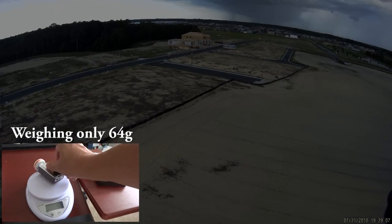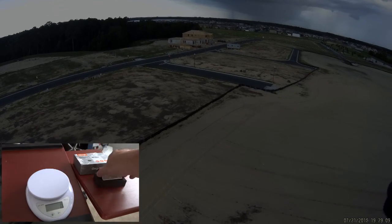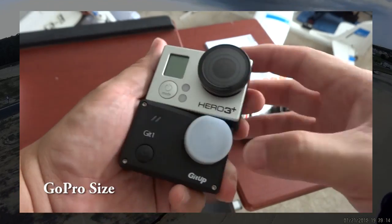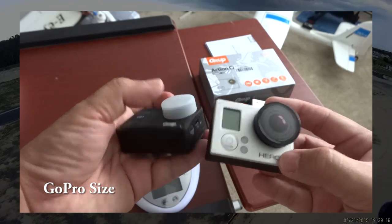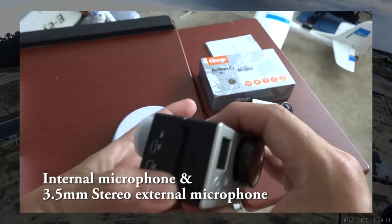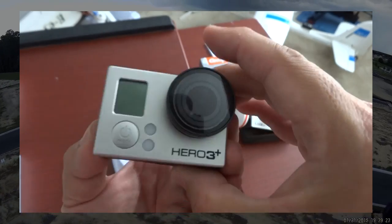The Git1 manages to find room to include Wi-Fi capabilities that can be set up if you have a smartphone or tablet that supports Wi-Fi. In addition, you can connect your choice of a 3.5mm external stereo microphone.